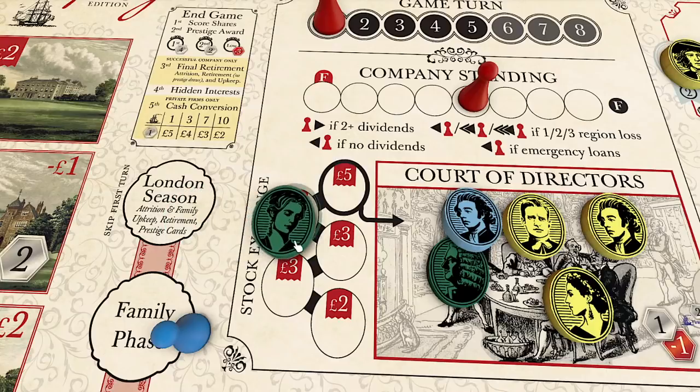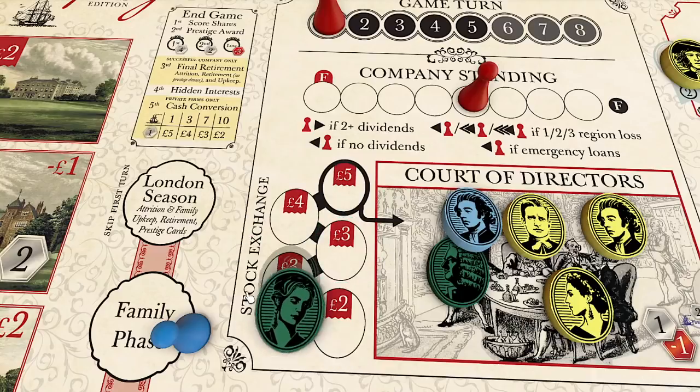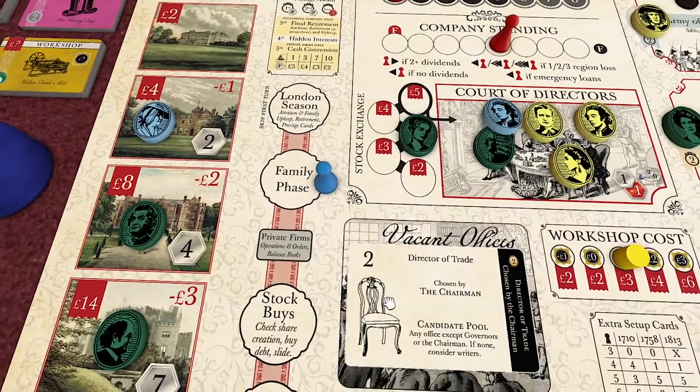You can place your family member on any spot as long as it's empty and you have the money to pay for it. And by the way, whenever I'm talking about money being paid for, this money is going to the bank. So you can put it on the 2, either of the 3s, the 4, or the 5. You don't have to fill it up in any particular order. All right, so we'll put our family member here, for instance, as an example.